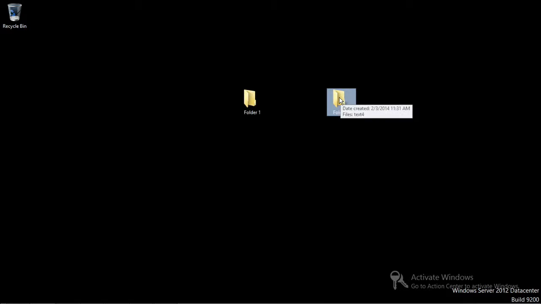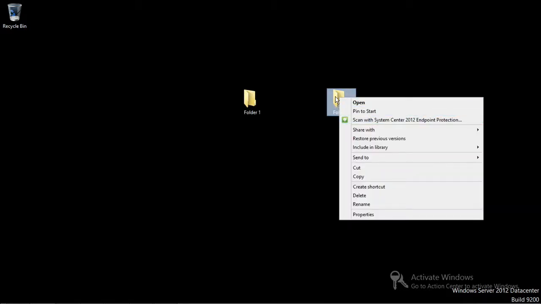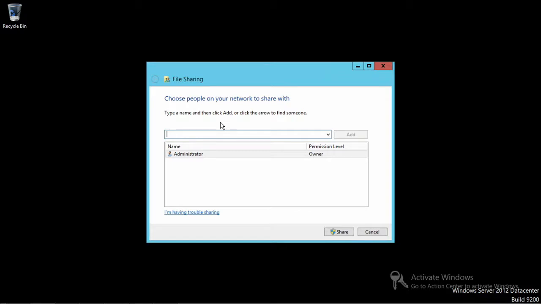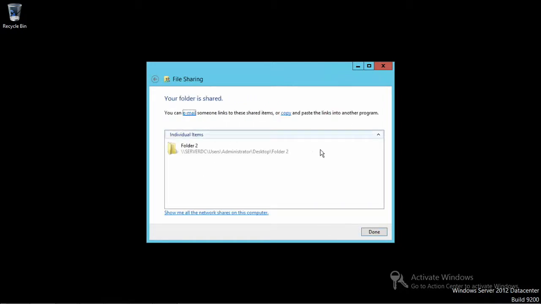So sharing, we're only going to be able to look at. I can do it from one computer. I'm going to use folder 2 for this, and we're just going to start right off with sharing. One of the nice things about some of the newer versions, share with, right here at the top. Specific people. And it just gives me user 1, add. Now there's a permission level right here. This is essentially a simplified interface for sharing, or really anything permissions related. You've seen this. I'm giving user 1 read permission. Great. Share. It's done. Tells me what I've done.